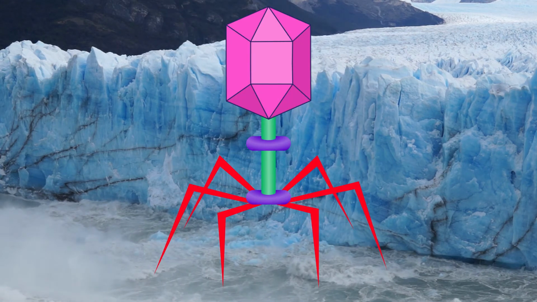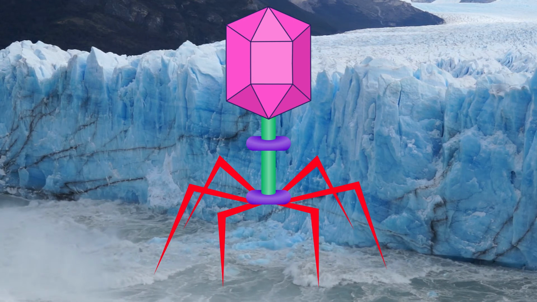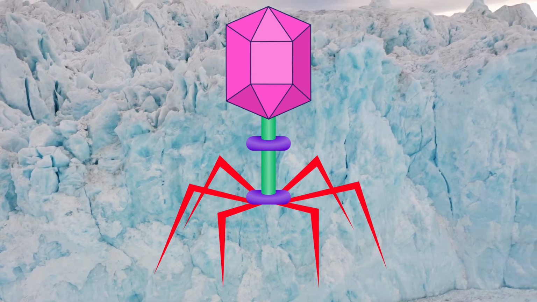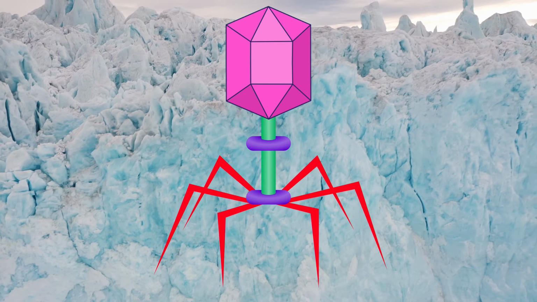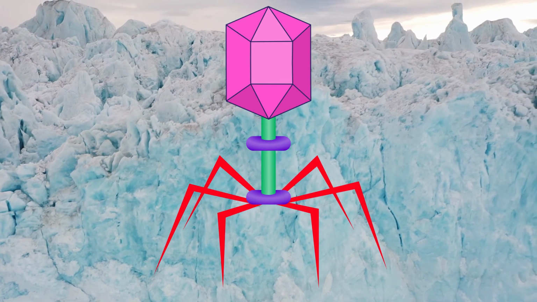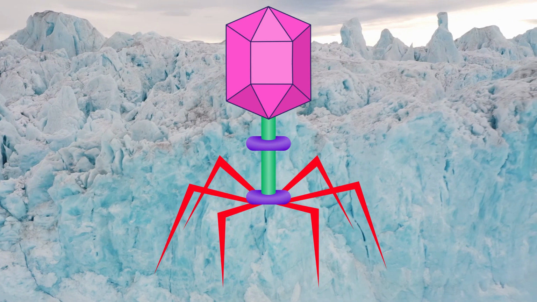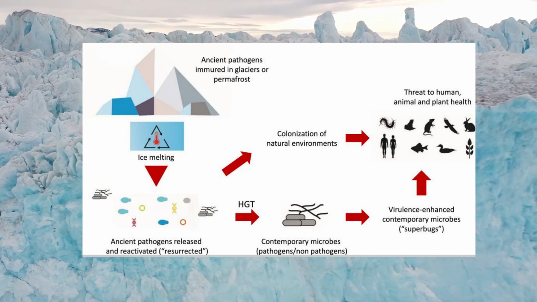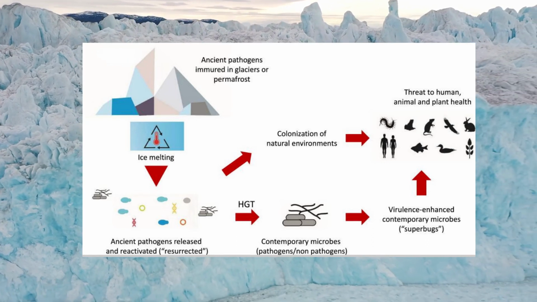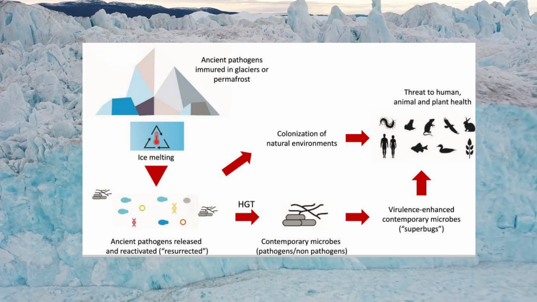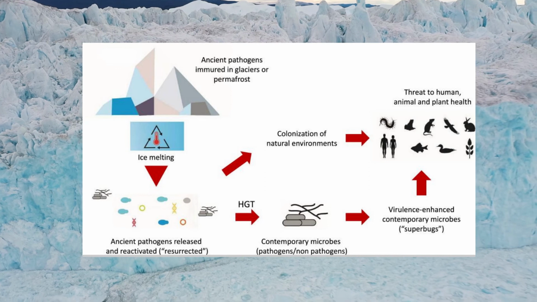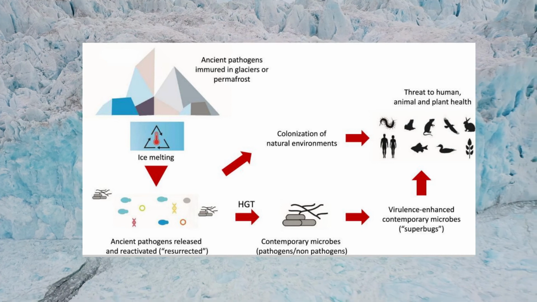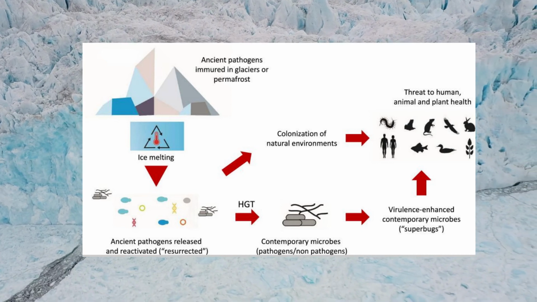Of course, not all viruses are as robust as the ones that we've seen so far. In reality, many viruses and pathogens in general will not survive millennia of being frozen. There is about a 90% attrition rate for viruses that are frozen and then defrosted. The problem, though, is one of numbers. If enough frozen pathogens are being defrosted, it will eventually lead to something that survives, and this is something of an inevitability. This is simply because so many viruses and other pathogens will be released over time that something is going to survive.